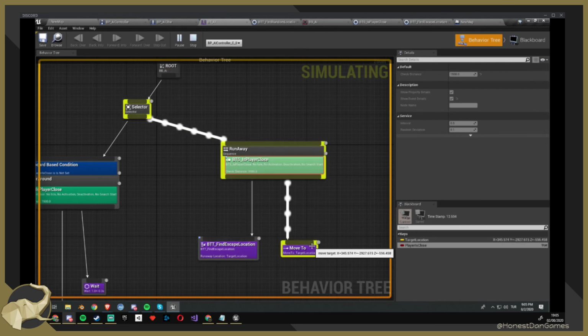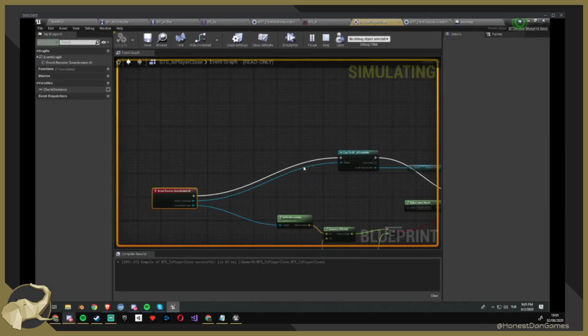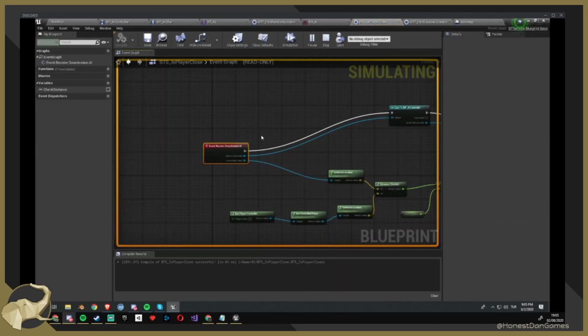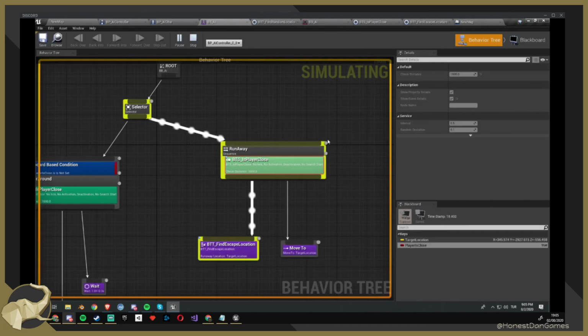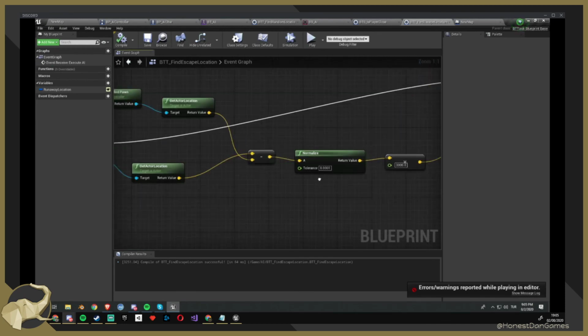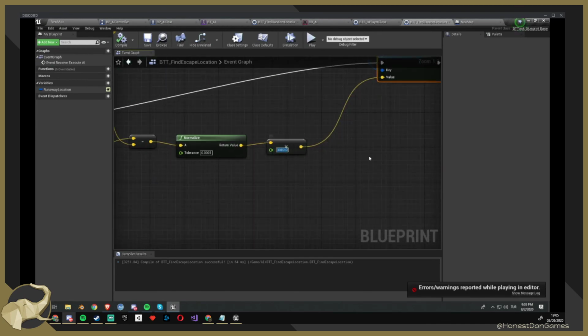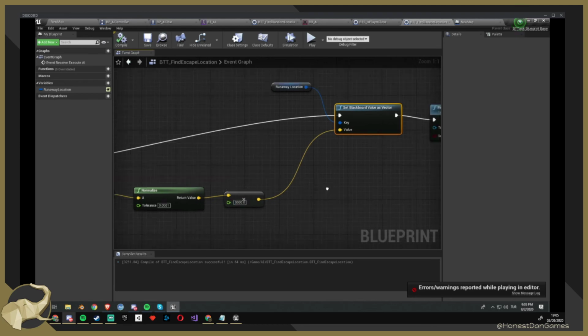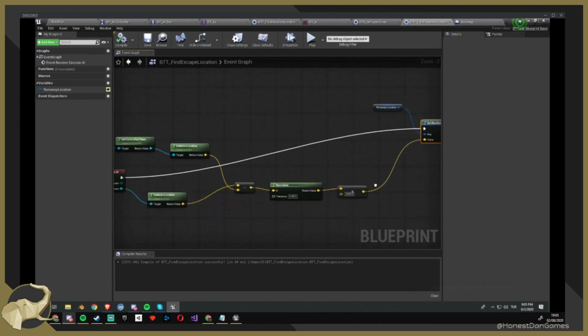Well, is it finding? It must just be that the location seems to be the same. I'm multiplying it by 3000. That should be enough.